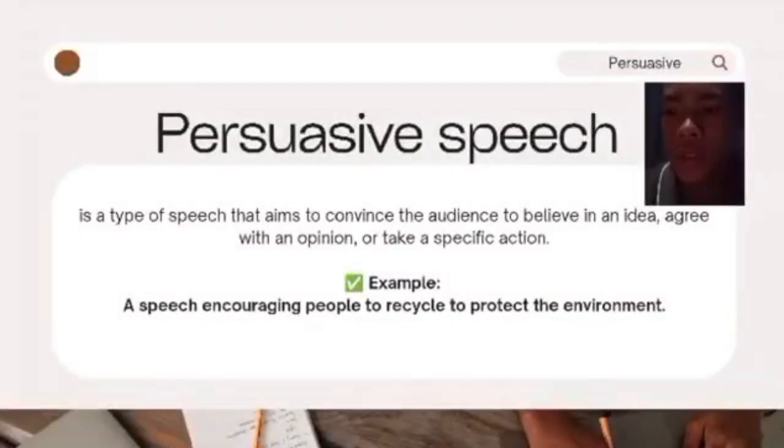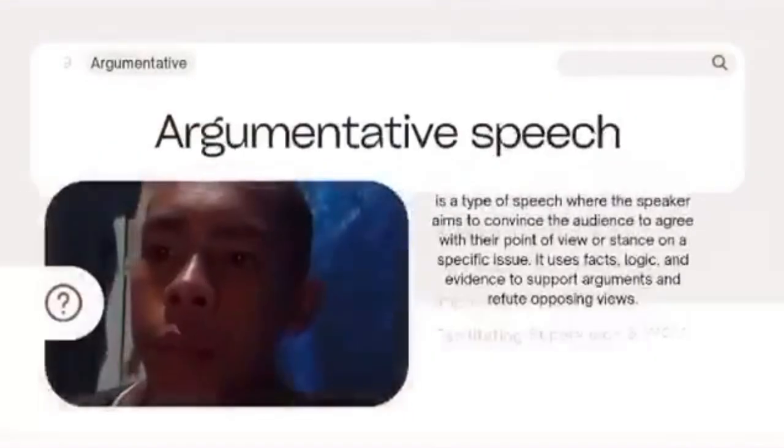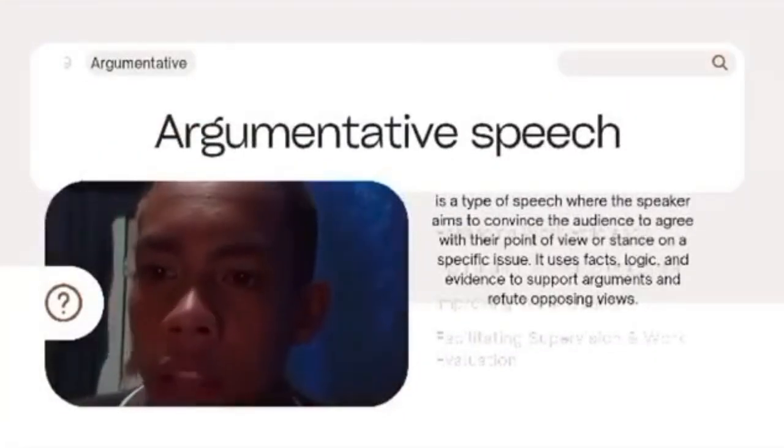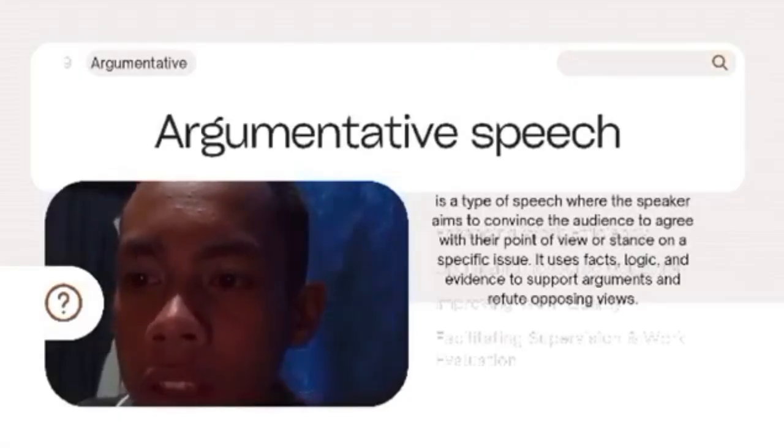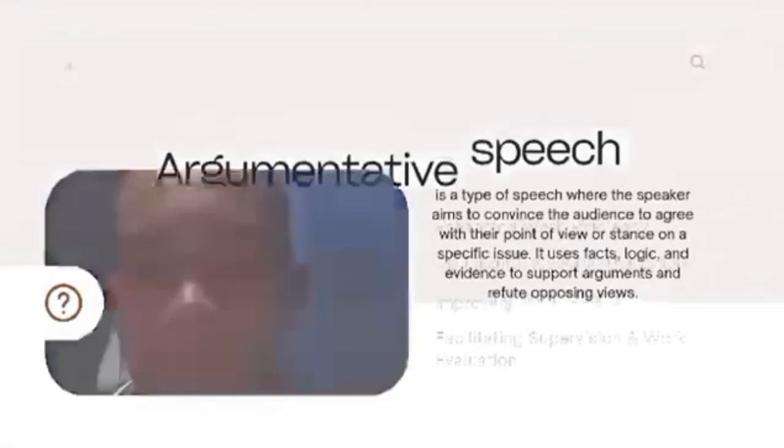Persuasive speech. It is a talk where you try to convince people to believe what you believe or to do what you want them to do. Lastly, we have the argumentative speech. It is a type of speech where you present a clear opinion on an issue and use facts and logic to prove your point, while also addressing the opposing side. It's similar to persuasive speech but more focused on evidence and reasoning than emotion.